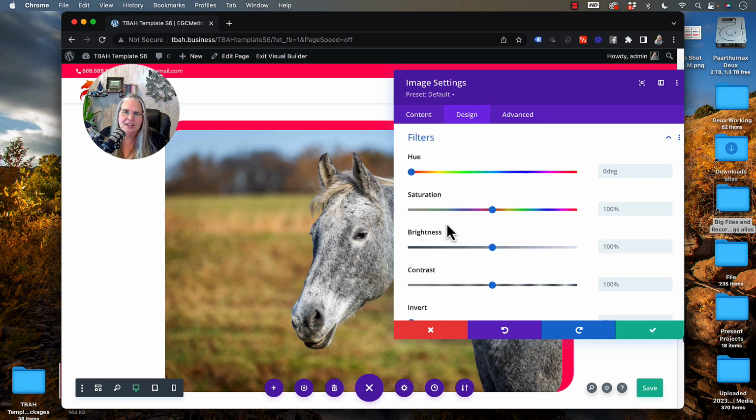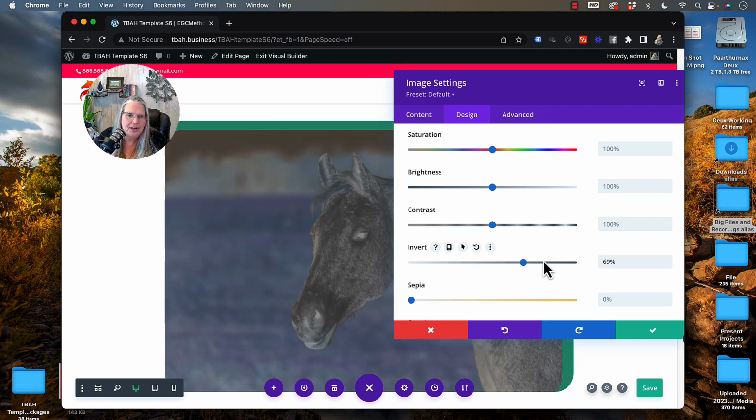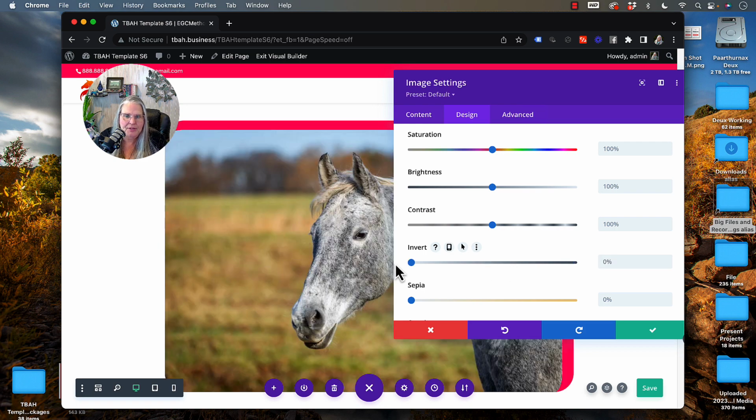All right, next down we have filters. Filters allow us to do a little bit of adjustments within our image. As you can see, as I pull the hue across there, it changes the color of everything behind Diesel. I can also change to saturate an image more or desaturate, which is going to make it black and white. If I want it to come back, I think it's usually at 100. And then brightness, contrast, the same thing. We can also invert the colors of the image to make it look like an X-ray if we would like. Or, and I know this will be popular amongst horse people, there's a sepia slider as well.